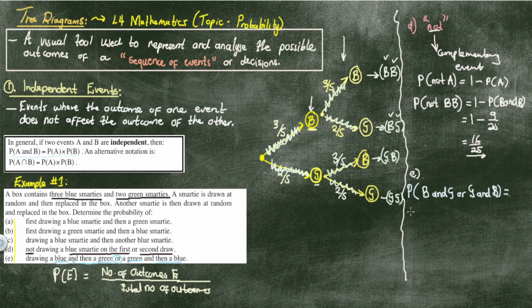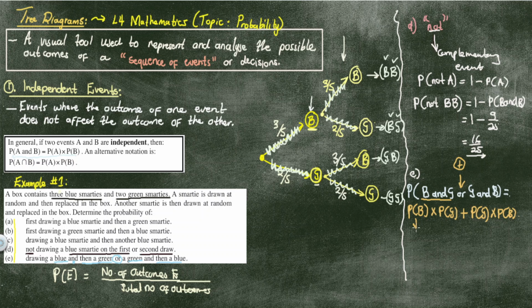We're going to say the probability of B multiplied by the probability of G. It's this part. The "or" simply means that we add, right? Or means we add the probability of G multiplied by the probability of B, right?